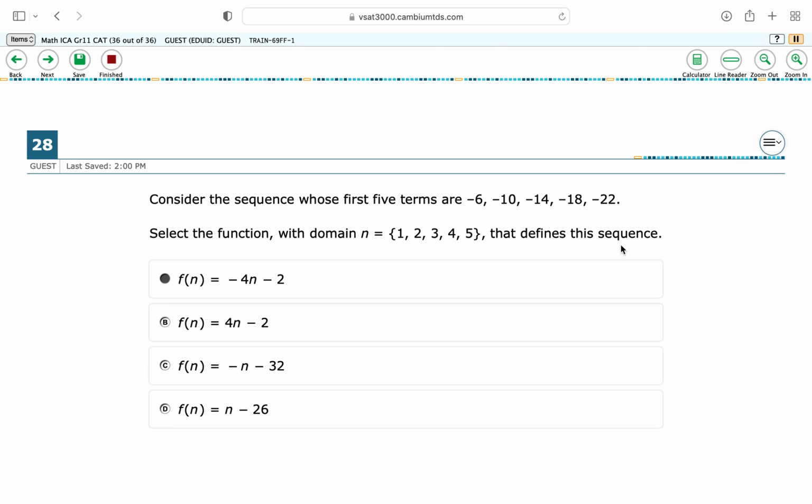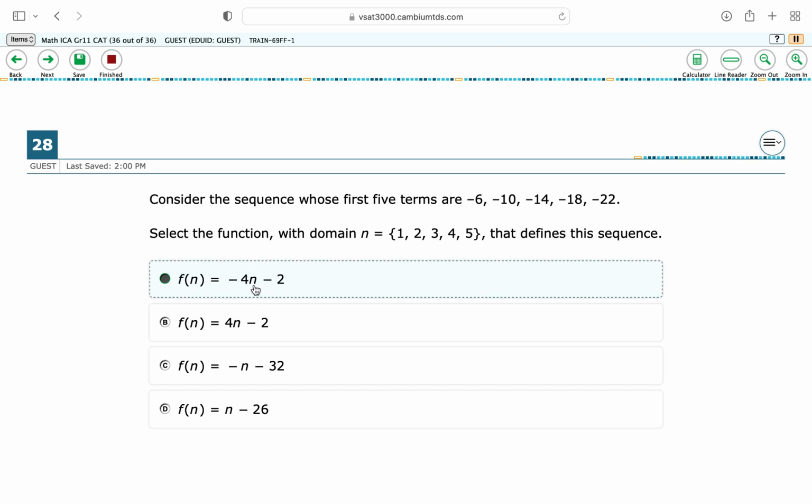So you might not have any idea how to come up with a function. Well, all of these look kind of the same, so the answer is going to look something like that. They all have this f of n, so I wouldn't really worry about that. What's different is on the right side of the equal sign on all of them. So if I were doing this problem, I would take the 1 and plug it in for n. It says n right here, n equals this. So put the 1 in for n.